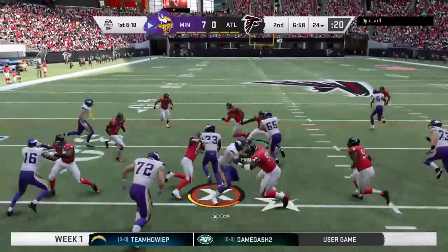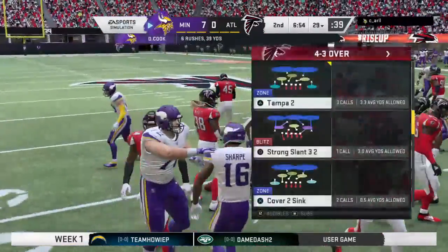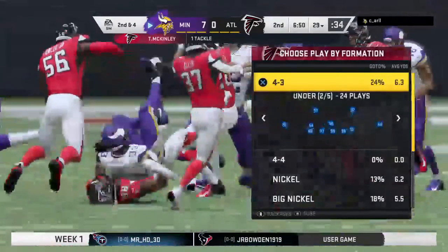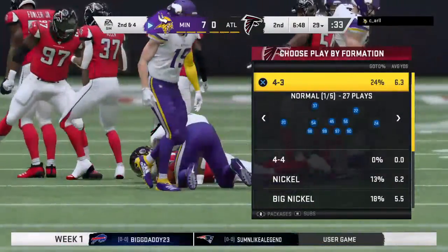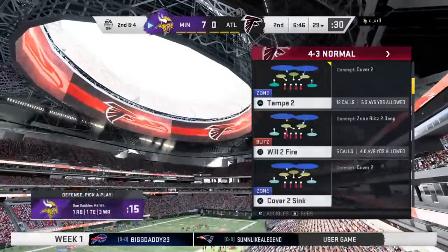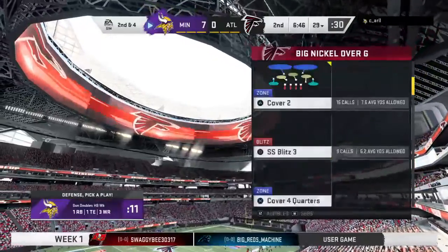On first down, it's Cook. A gain of 3 last play. This time they double it and pick up 6. Let's talk a little football 101 here, because one of the keys to advancing the ball downfield is success on first down. Huge difference, as we know, between 2nd and 4 and 2nd and 8 and 9.